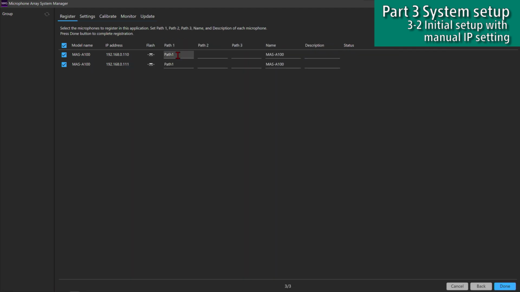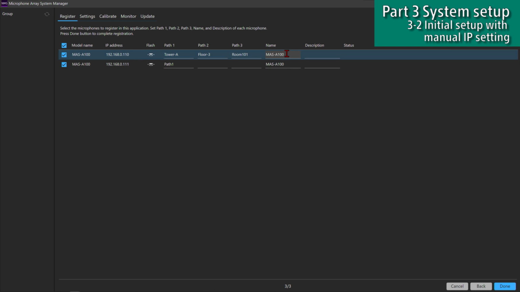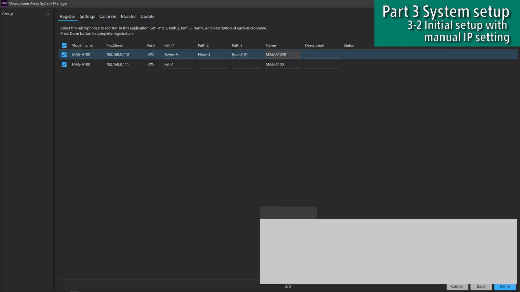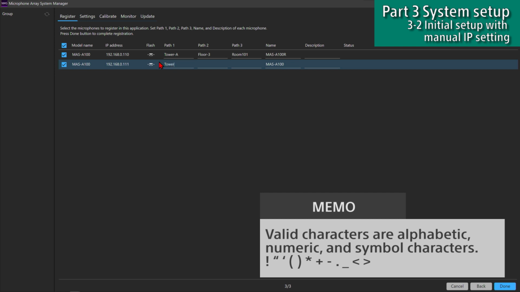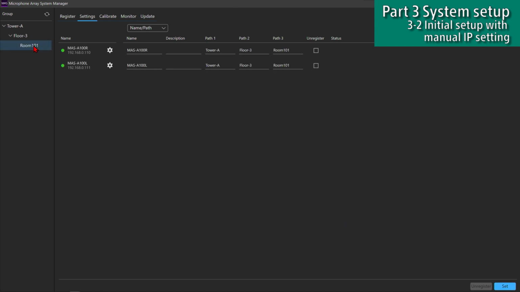Here you can register the location of the microphone, for example, Tower A, Floor 3, Room 101. If you click here, you can double check if this microphone is actually the right one or left one by LED flashing. Then change the name, R, and then the remaining one is the left microphone. Same path, same room, and then L. Done. Click Room 101.